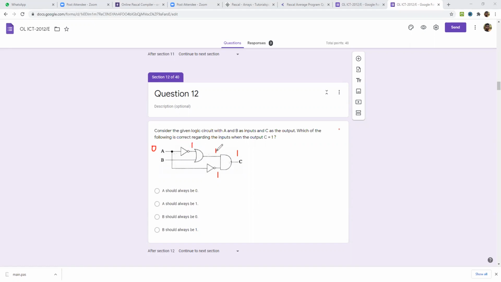Now the B could be either 0 or 1; it doesn't matter the value of B. So A should always be 0, that is correct. A should always be 1, no. B should always be 0, no. It could be either 0 or 1, so these two are also incorrect. C should be the first one.